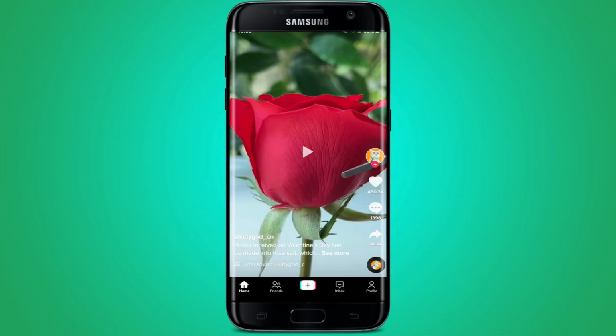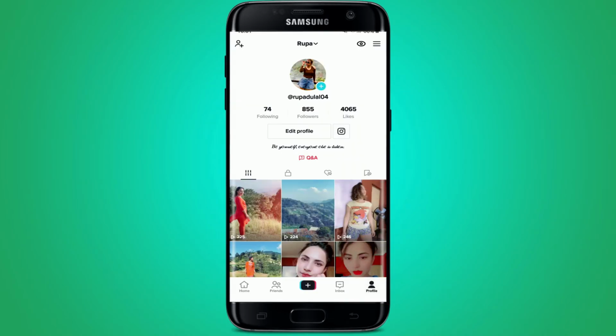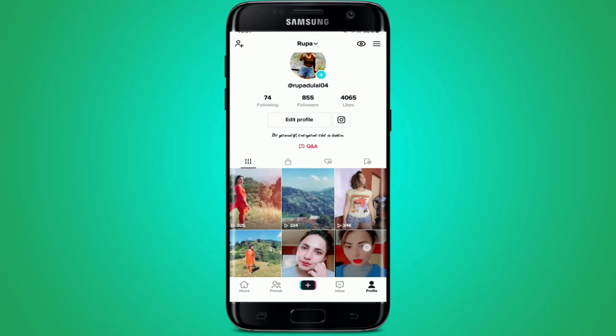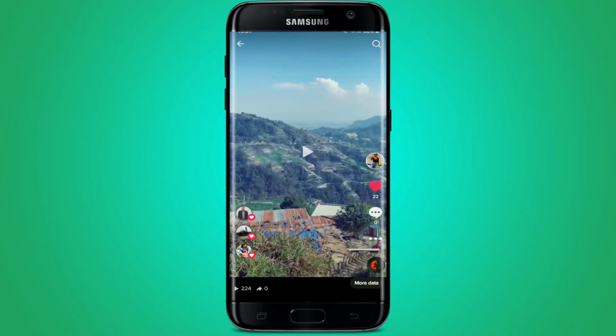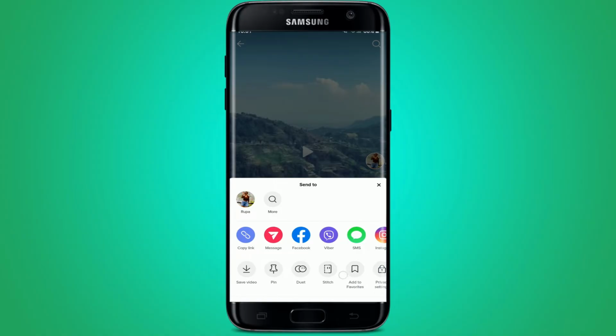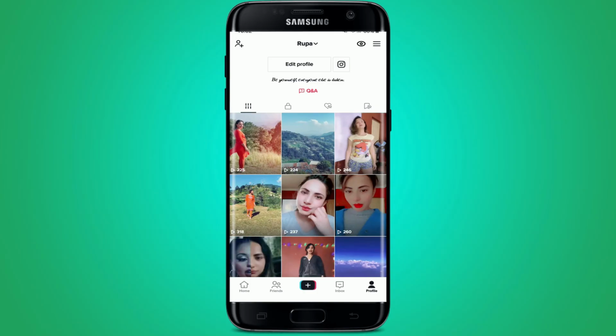Once you open up your TikTok app, go to your profile by tapping on the profile button at the bottom right hand corner. You can try deleting some of the videos that have been considered inappropriate by TikTok. To delete a video, open up the video by tapping on it, tap on the three dots at the bottom right, swipe the options at the bottom and find the delete button. Tap on delete and delete the content that has been mentioned as inappropriate on TikTok.